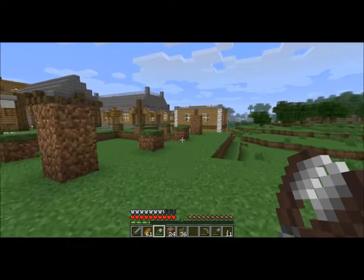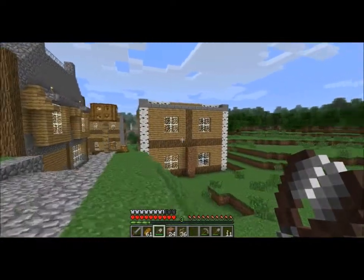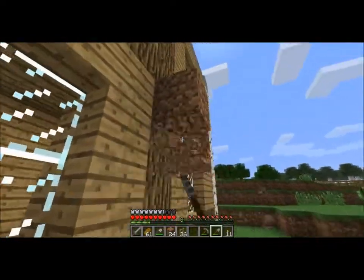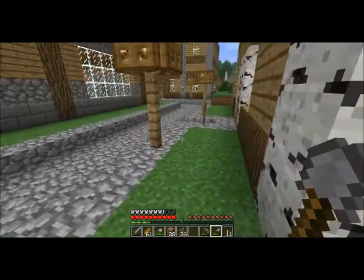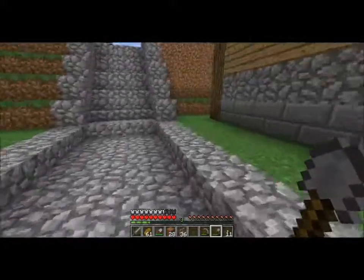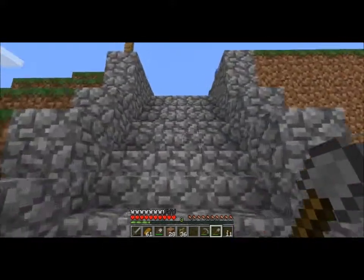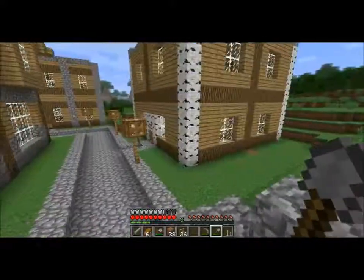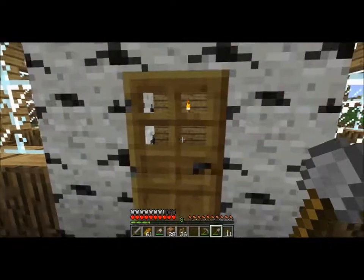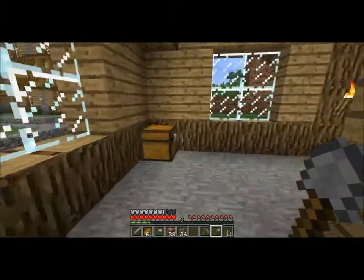I also built another house — actually I think I might have built two off camera. I'm not sure if I've shown that one, but this is the one I've definitely not shown yet. Also here's some dirt I forgot to get rid of — there we go. It is Silver Street 1A, town of Mirclofen. This here is Silver Street, the street that the bakery's on and stuff. Even though this house is not the first building on Silver Street — like the bakery and the library are — it is the only house, so it's 1A, as opposed to like 4A. I'm not going to give addresses to shops like the library, because there's no need.